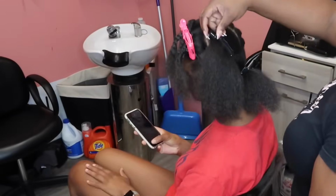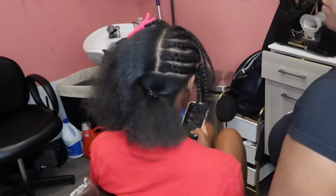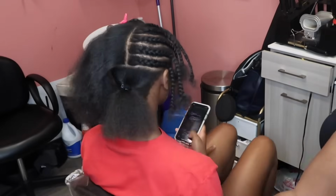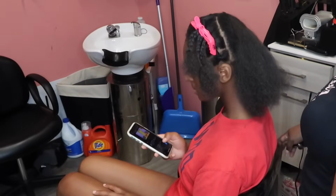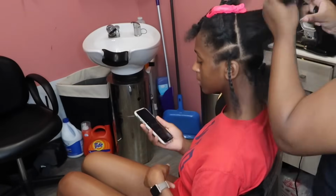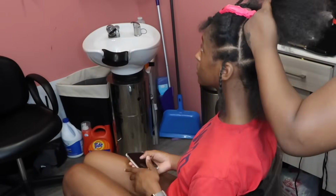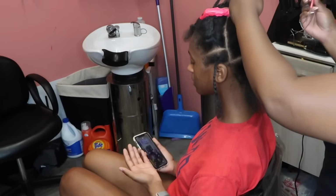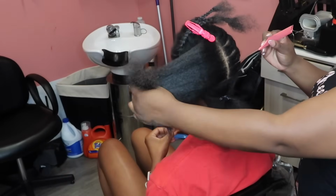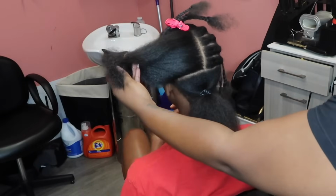Okay, so now that I got all the rows done, this is what it should look like. Five rows going up. So I used those front rows and guided it to the middle. So now I'm going to do it on this side. And this is how you can see it very clear, how I take the part that I already have in the front and guide it to the other side. So I'm going to start from the back here so that you can clearly see how I'm doing it.